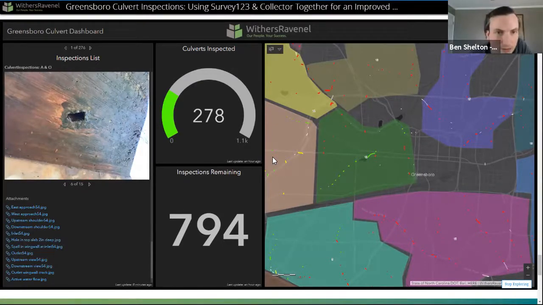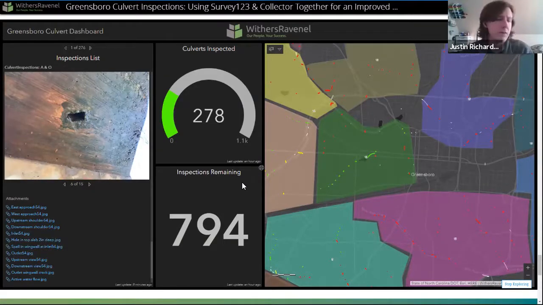Peter Erlenbach asked, how do you plan on handling the Field Maps upgrade and configuring it for a workflow such as this? Zach and I have talked about that a little bit and pretty much decided that at least for this iteration, the workflow that we have is working so well that we've already worked out all the kinks in it. So we're probably not going to use Field Maps, at least on this iteration. If this becomes a semi-regular thing, then that's definitely something that we'll look into. Admittedly, it is nice to have one app rather than switching between two.